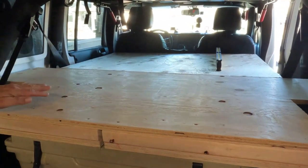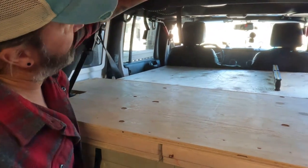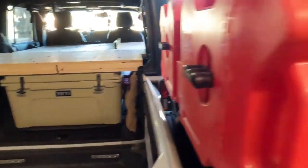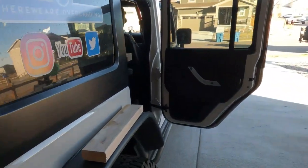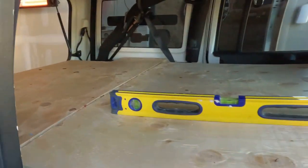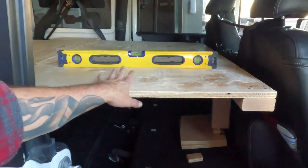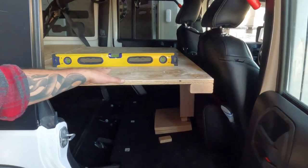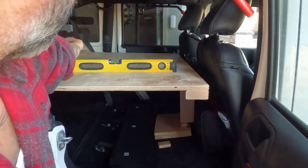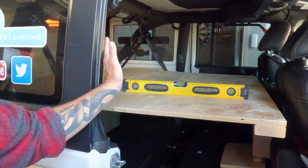It's actually pretty convenient. Once it's hinged, we cut this plywood so this whole thing goes all the way up and then we'll figure out a way to hold it up in place as needed. We're trying to make a modular system so this front portion of plywood is going to be removable. When we're not traveling, if we're just doing our regular day-to-day, this front piece will come out and the back piece can stay where it's at and the seats can still go up and be in their normal spots.